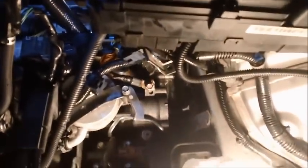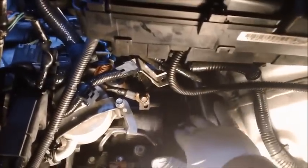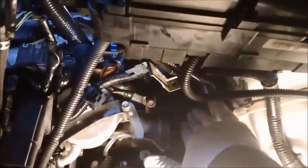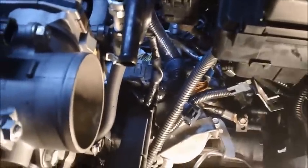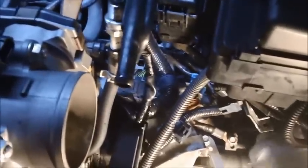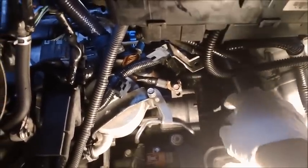Alright, anyway. Let me show you how I got this filter out, or what worked for me. Basically, this is a two-handed job. You're not going to be able to get the filter out of the housing with one hand. What I had to do, this banjo fitting right here, I pushed it towards the firewall, towards the fender here, and I pushed down on it. As I pushed down on it, I was able to get this filter out and just slide it out of there. But it's a two-handed job.